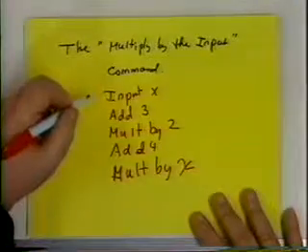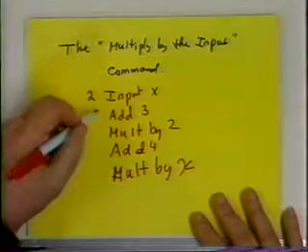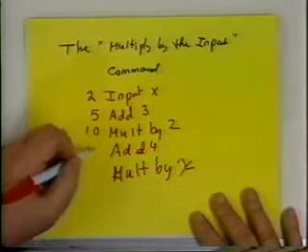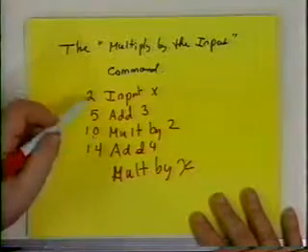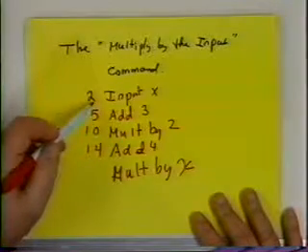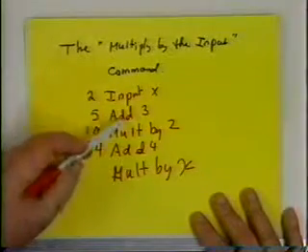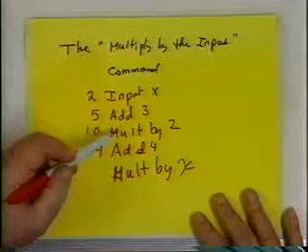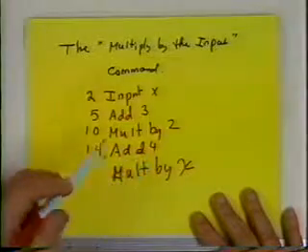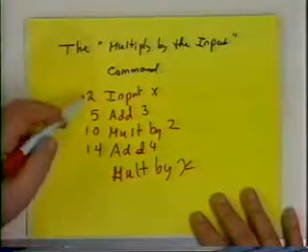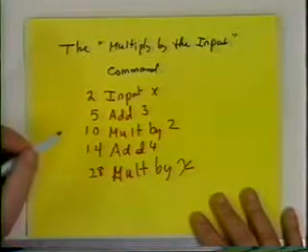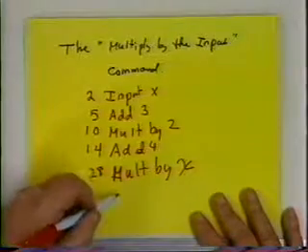Now watch what happens. Suppose I start with 2 over here. I add 3, I get 5. I multiply by 2, I get 10. I add 4, I get 14. Notice that so far, to do any command here, all I had to do was do something to the last step I saw. No matter what the step was here, I was going to add 3. No matter what number I saw here, I was going to multiply by 2. And no matter what number I saw here, I was going to add 4. But now watch what happens. With the command multiply by x, I have to go all the way back to here and say 14 times 2 is 28. Now you see, that's not so difficult to do.